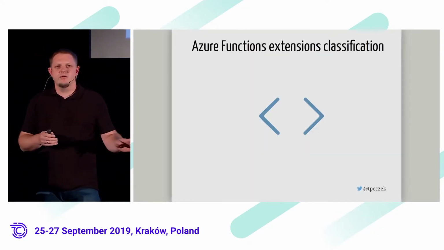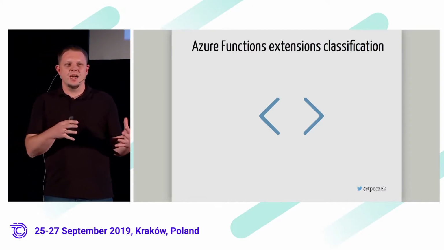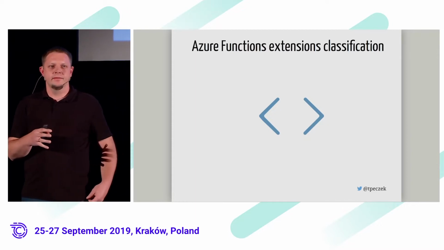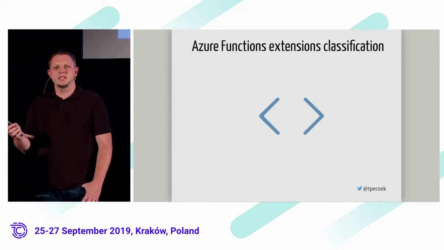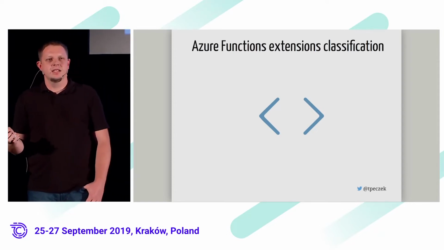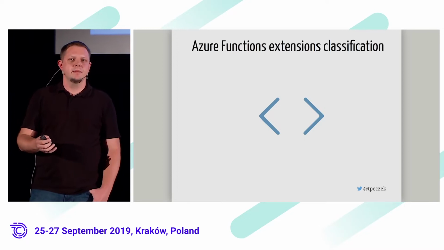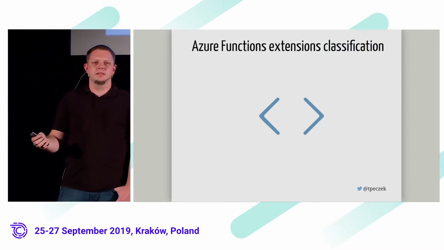This is directly reflected in Azure Functions logo. Those angle brackets are supposed to signify the focus on the business code. And this is not an easy task. Business code doesn't run in vacuum. It requires context, some data to process. It may need to produce some data. It needs to react to external events.